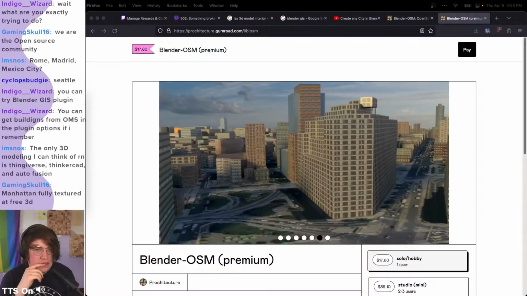The only 3D modeling sites I can think of are Thingiverse, Tinkercad, and Autodesk Fusion.